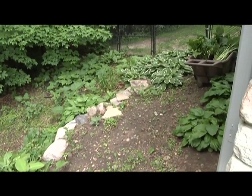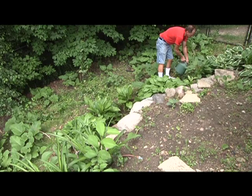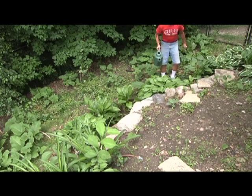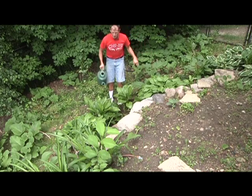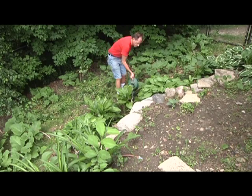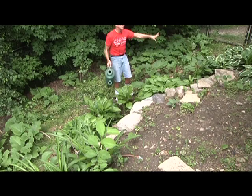And we'll just plant those other hostas right in along the beds here. And there, I just planted this one right over here. You want to make sure you give it a good drink of water. Whenever transplanting, it's very important to make sure they get a drink of water, because that really helps them out. Like I said before, transplanting really shocks them. And I put more down in here. You've got to water these really well too. And eventually these are just going to take over this whole area, and that's the idea, to have all these hostas instead of weeds around here.